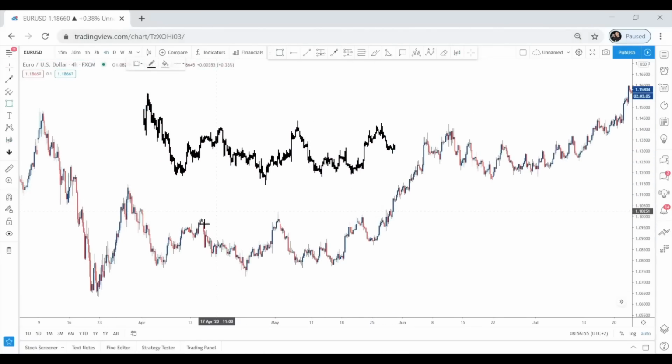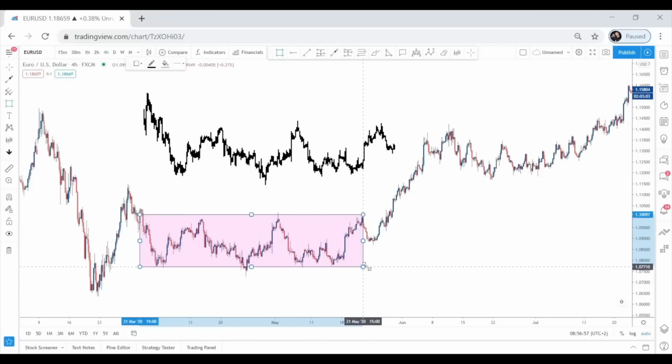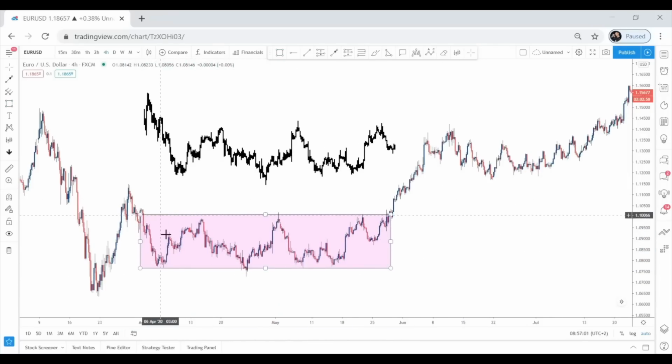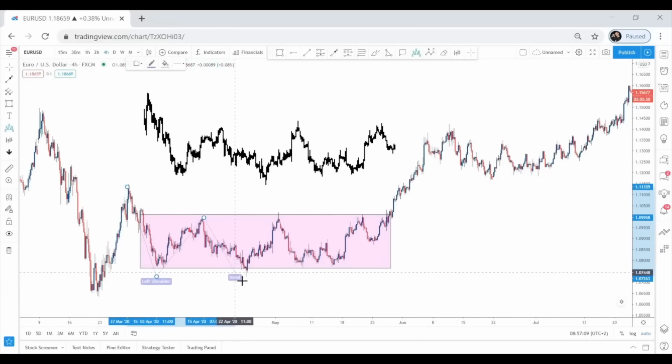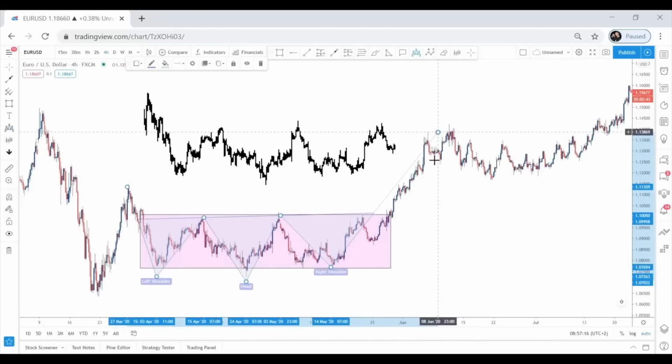As we can look closely here, this is a correction in a phase of a rectangle shape. But however, look at what's happening. It didn't continue to the downside, but however, it reversed to the upside. Look what happened. If we look closer to the market, we had something in nature of a head and shoulders, but however, it's not quite presentable. That is why we say it's important for you to read in between the lines, right? So you can see that it already pushed up.